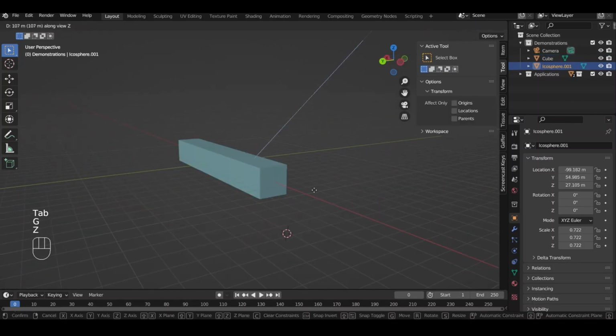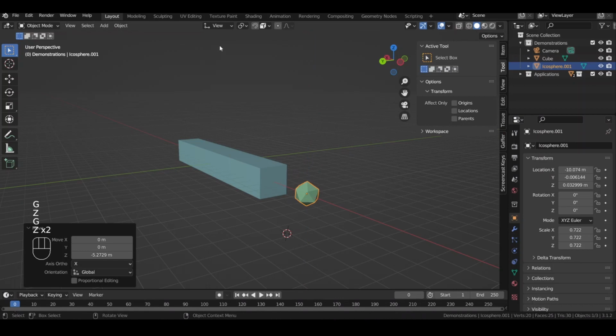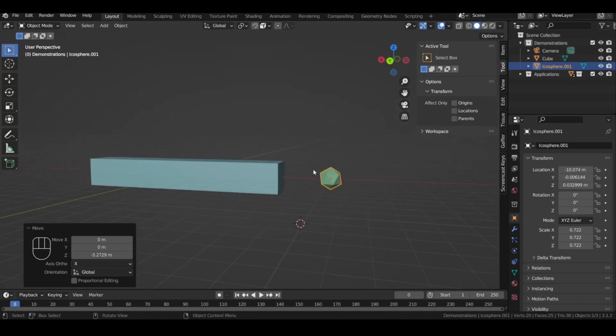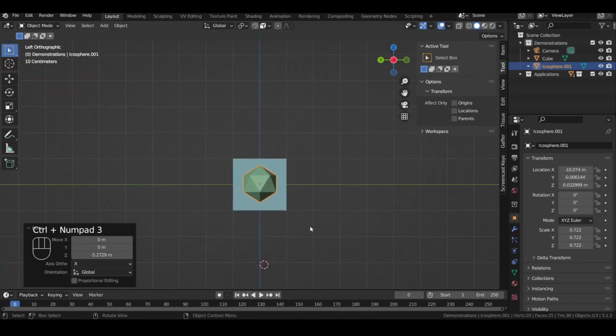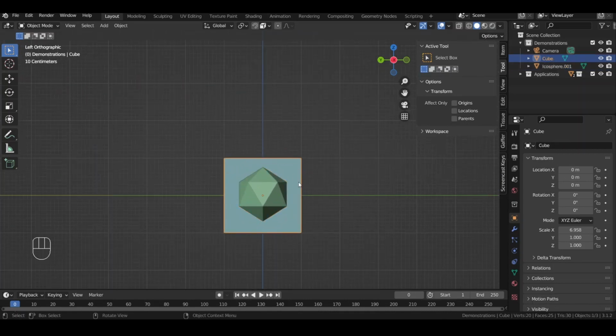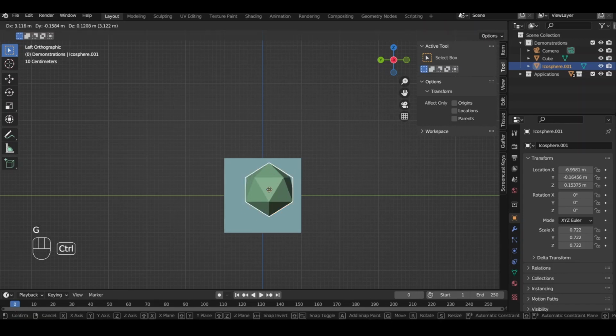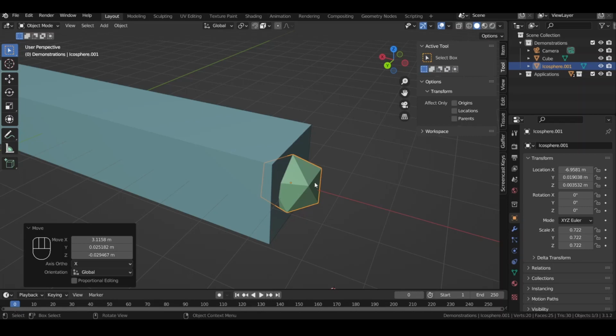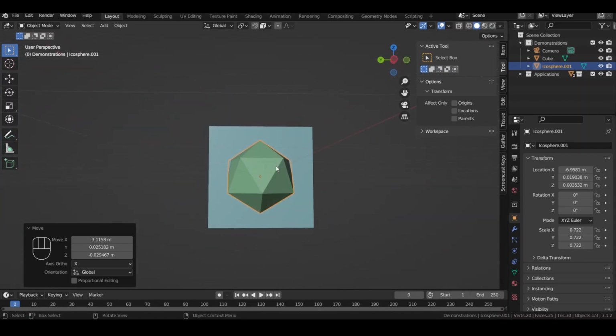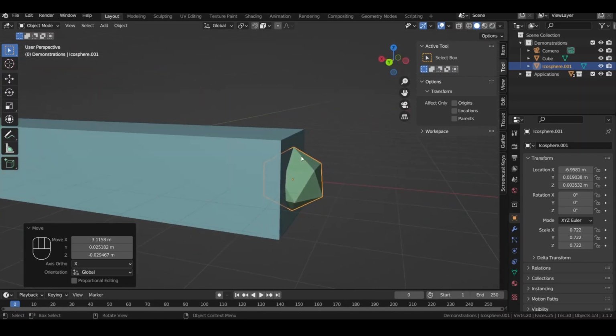So if you head into, let me turn off view mode, go into global. If we go into orthographic side view mode, you see this object now has a hole. So there will be a first contact, but no second contact. So when I try to snap the icosphere into the cube, it defaults to this. It snaps just to the center of your first contact, in this case, this face.